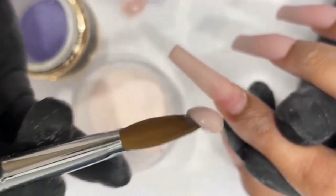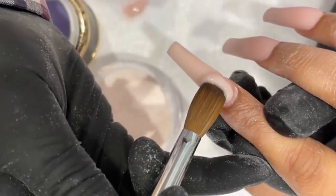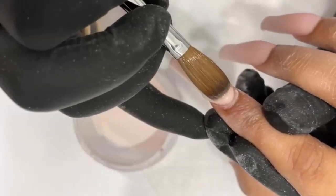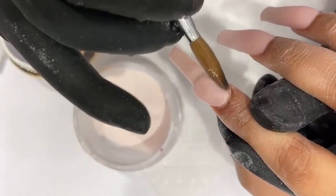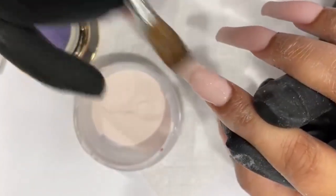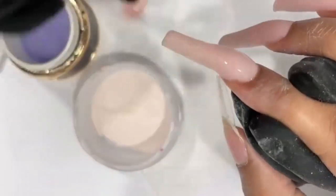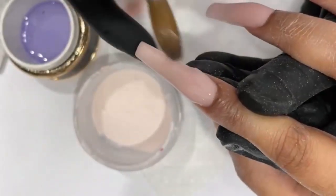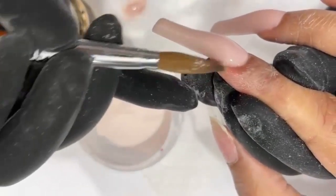I stopped doing short nails because I was able to build up enough long nail clientele. But before, like a year ago, I used to do short nails all the time, guys. A lot of you, if you followed me back then, saw I did a lot of short nail clients. I did dip, I did everything. Anything that can get money, anything that can get my hands on experience.